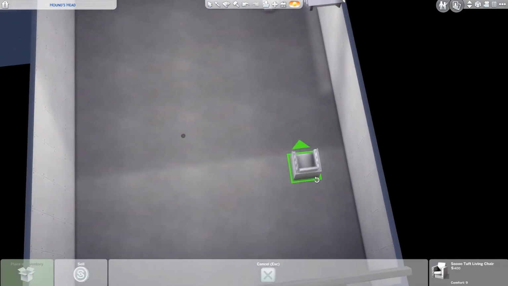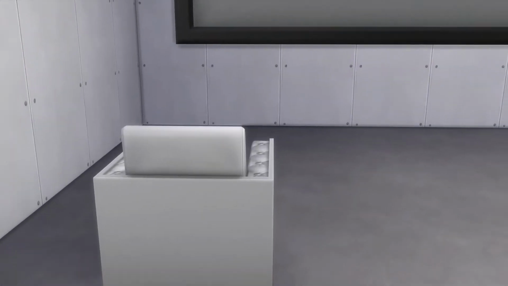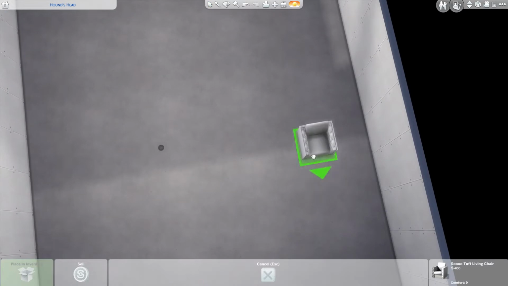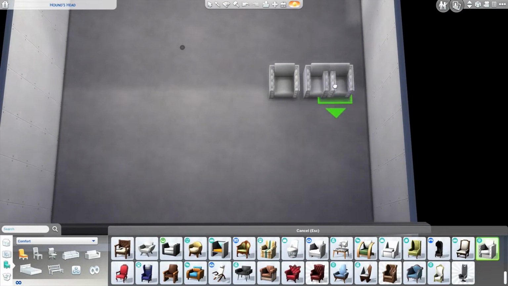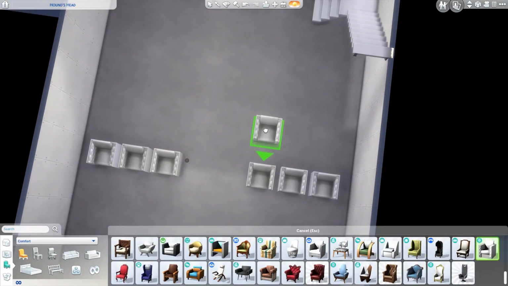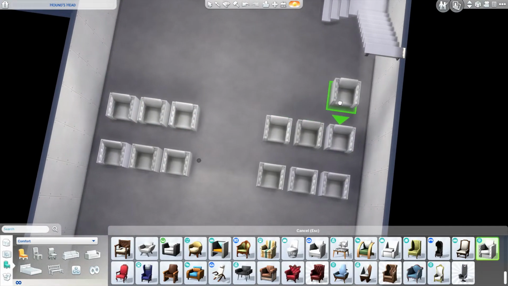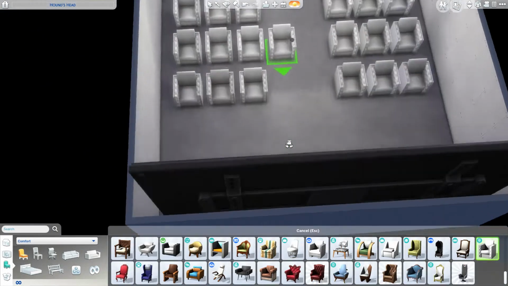Okay, and then let's have a row of seats. If we're sitting here, would this be a comfortable angle? Oh my god, imagine sitting this close to the screen. Okay, I'm gonna move you back one. That's all you're getting, chair. Probably rows of three, and then one, two, three. Yeah, I do want a middle section for walking. I think walking is important if you're a Sim, and also nice if you can walk easily to your seat.